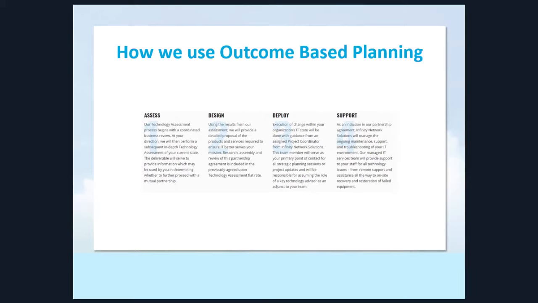So while this is written as a 1, 2, 3, 4, I would tell you 4 then becomes 1 every day of the week in our world. We go back to assess, design, deploy, and support, though in some cases we can do these much faster because of our internal knowledge of our clients and our partners. In some cases we're starting from scratch. Assess, design may be a pretty lengthy process. Deploy may be a long process or short. Support is the state we stand in until we go back to assess. So that's our first way of taking business outcome-based planning and applying it to IT logic.